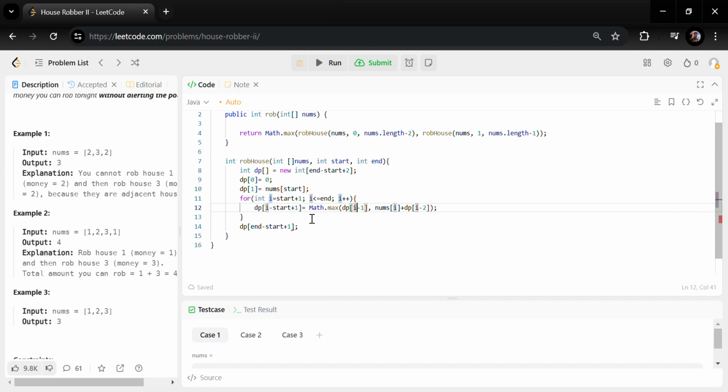dp of I minus, dp of 1. We want 1 here. This is 2, and we want 1 here, which will be I minus start. I minus start is 0, and 1 minus 0 is 1, and 1 minus 1 is 0.